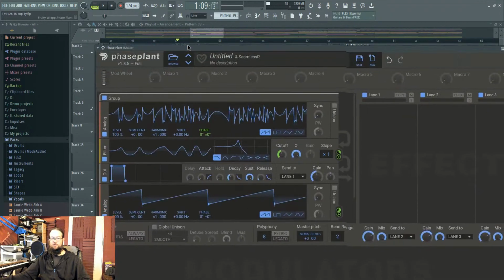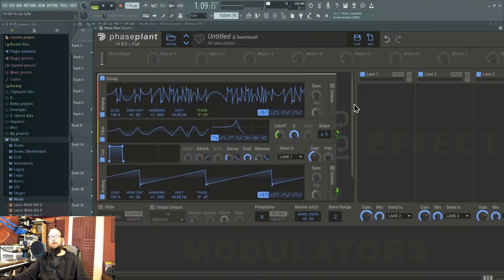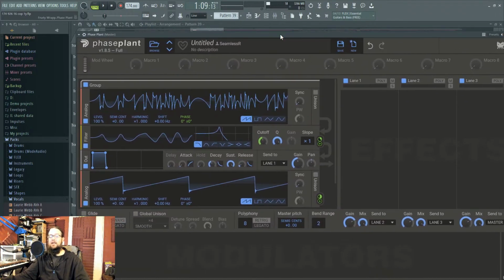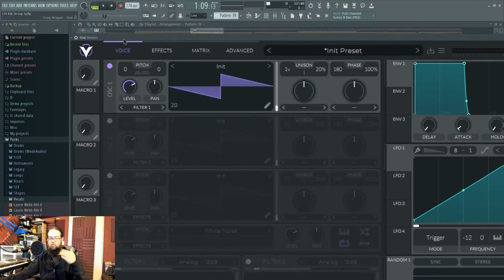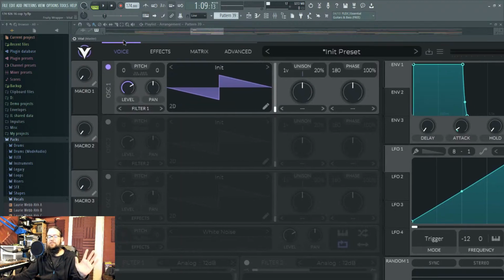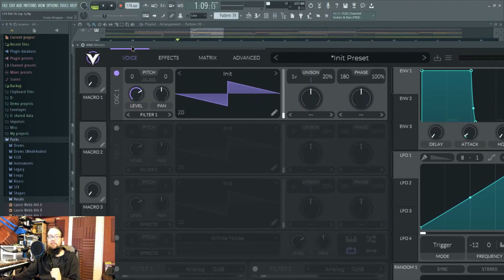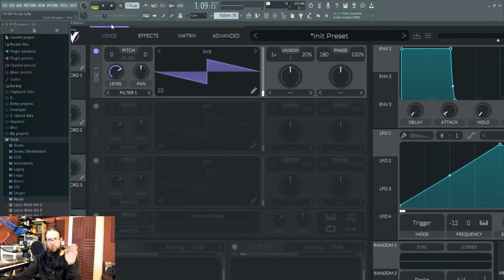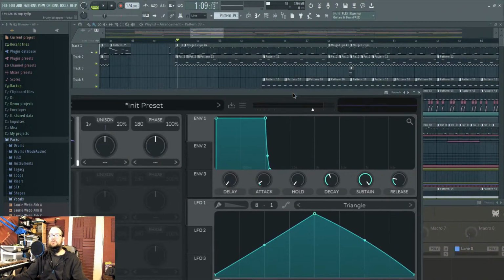Meanwhile, Phaseplant is sort of the generalized version of that, but those are just two very different interesting directions. Personally I think Phaseplant is more valuable if you don't know any of that stuff I just said. If you have no idea how to actually utilize the stuff, this is amazing for experimentation. It's also amazing for going places that make no sense. But Vital is kind of like what Razor is, only way better, not in terms of effective capability, but in terms of being efficient and very smart about utilizing the technology and coaxing it into more usable things by default. That's kind of how I see those two plugins.